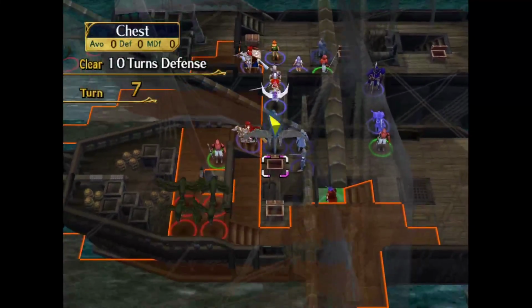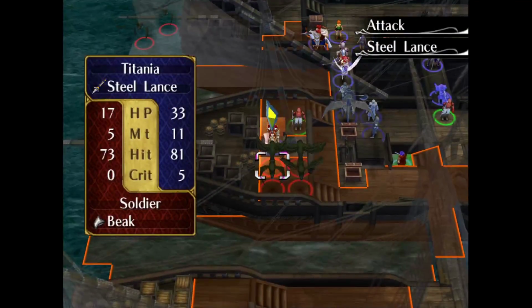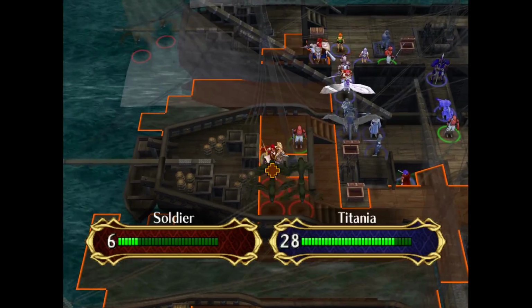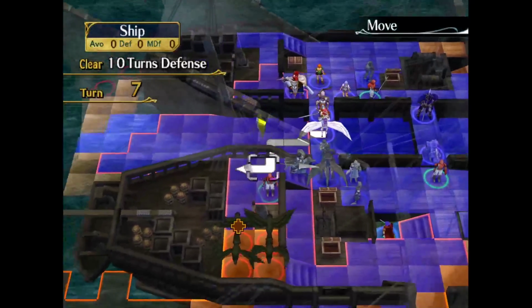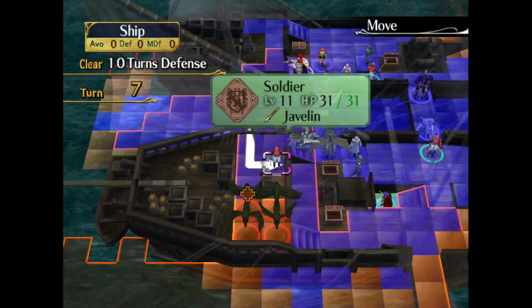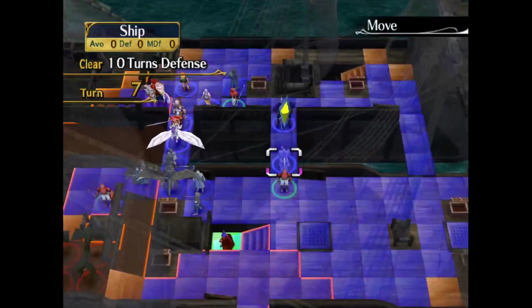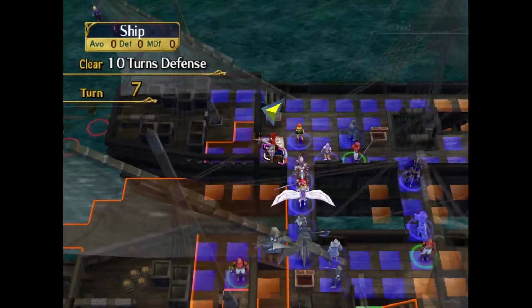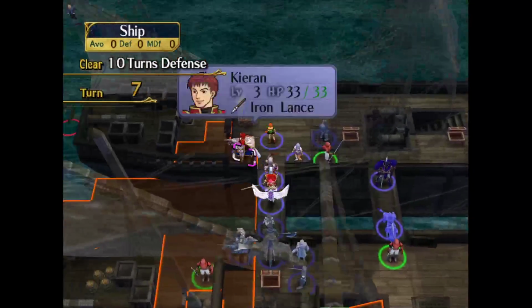It doesn't matter how I arrange my units. Sure, let's let Titania attack with a Steel Lance. Trainer Lance rank. Because that matters a lot. And we can let Marcia attack with a sword, although she actually can't leave room for them. Unless we like... No, there's just no way to do it. Alright, whatever. It's not like it matters.